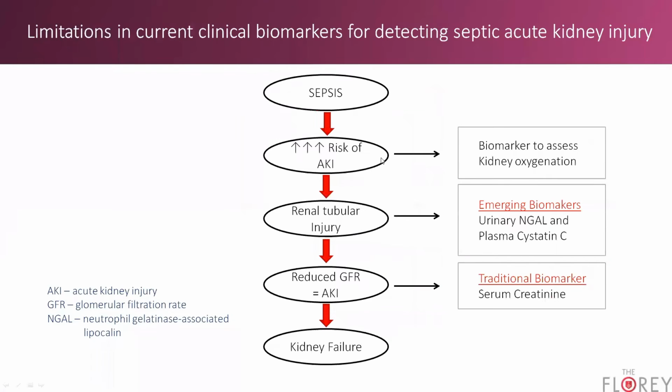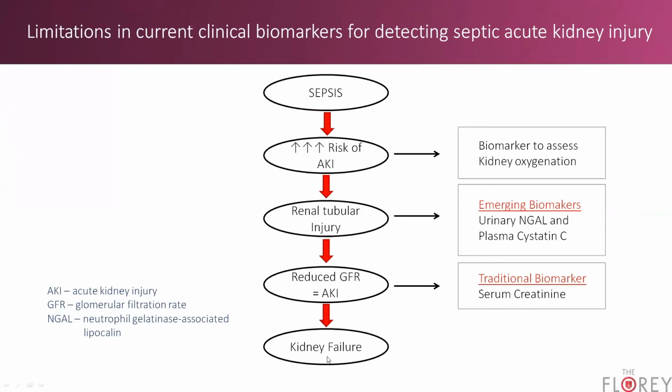Now, going into our knowledge about sepsis and acute kidney injury: sepsis is the leading cause of acute kidney injury, where 50% of all patients with sepsis develop acute kidney injury, and emerging evidence suggests that this is primarily driven by renal tubular injury, which then progresses to a functional loss in the kidney, causing these kidneys to fail.